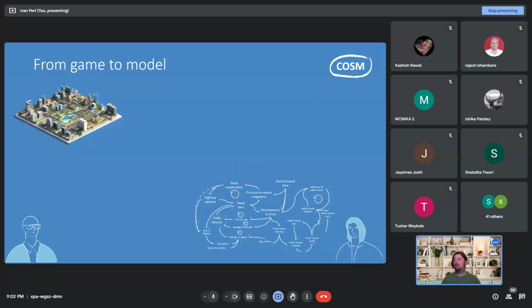We're interested in the model because we need to bring dynamics into everything which is happening in the city. For that purpose, we created a thing which is called model generator. This is something that actually eats the configuration of a concrete world, and it generates a huge system dynamics model.